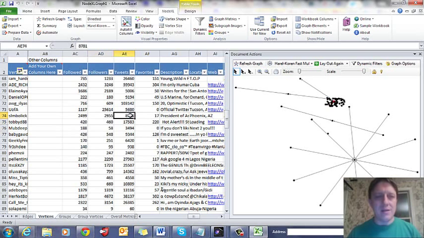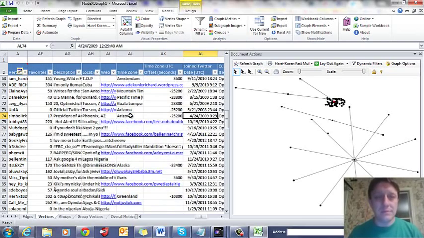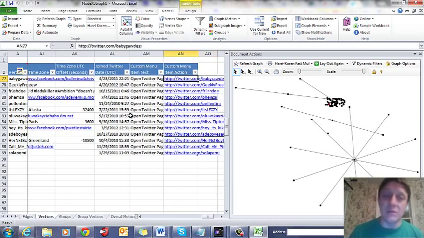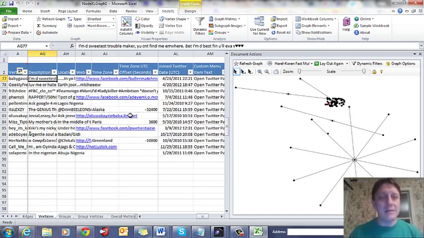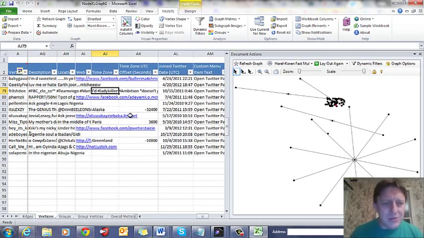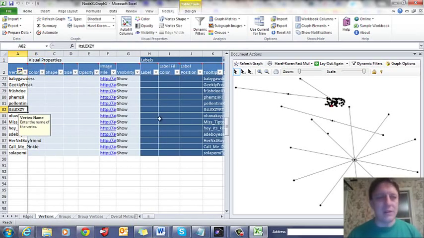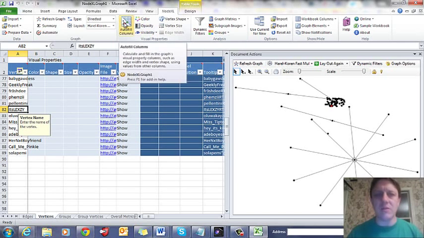We can figure out how many tweets they've sent. We can figure out when they joined Twitter. That's pretty cool. And if they had a time zone, we would be able to put that in. Oh, look, someone's writing from Greenland, someone from Paris, someone from Alaska. Usually those are less liable to be included. But that's great. Let's start to do some autofilling.